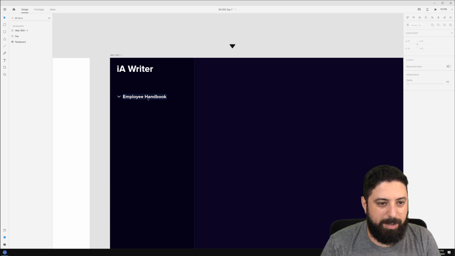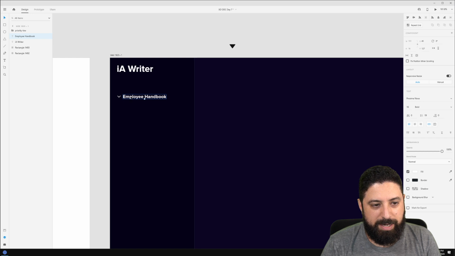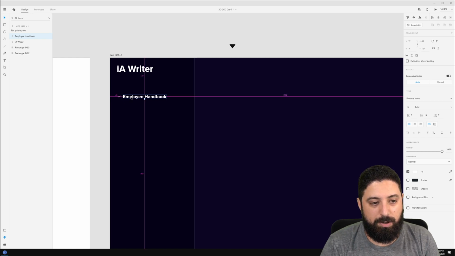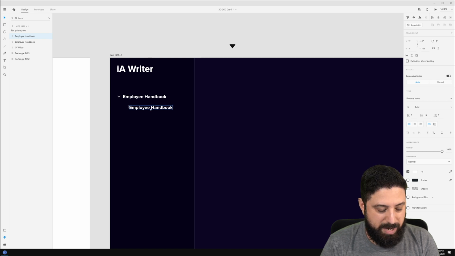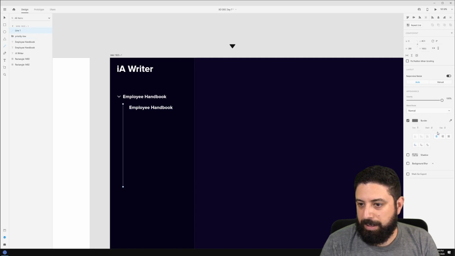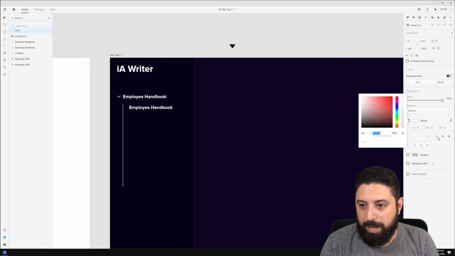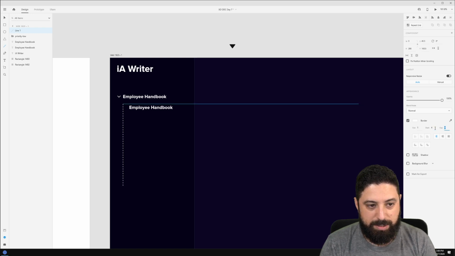So we've got our employee handbook, and then maybe in here we want to have a drop down for sections. So I'm going to bring this down. I want to indent this over. I might even set up, we could do a line down here. And let's do white. I want to add some dashes.